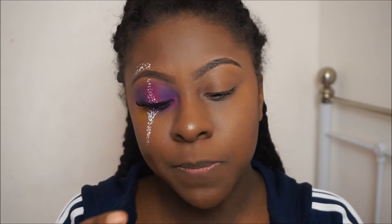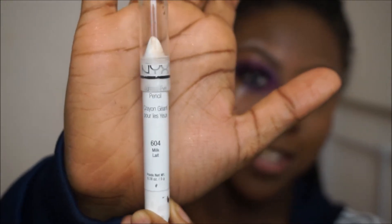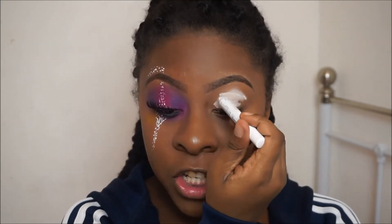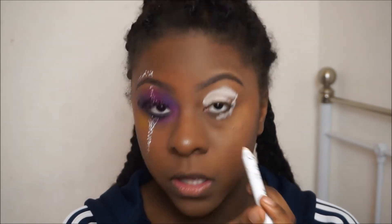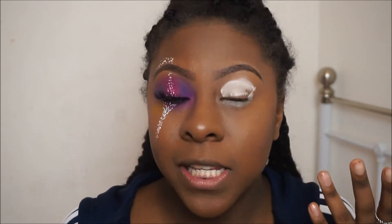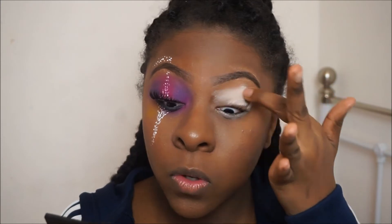For this I'm gonna be using my NYX Strobo eye pencil — mine's a bit battered but it's an old classic and it's a good classic. This is gonna act as my white canvas. Usually I just go in with concealer and translucent powder, but because these colors are so bright and I'm darker skinned, it's a lot better to use a white canvas. It will show exactly how the color looks in the pan. I'm just gonna put that all over the eyelid.